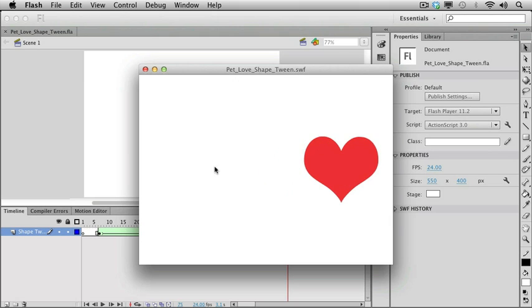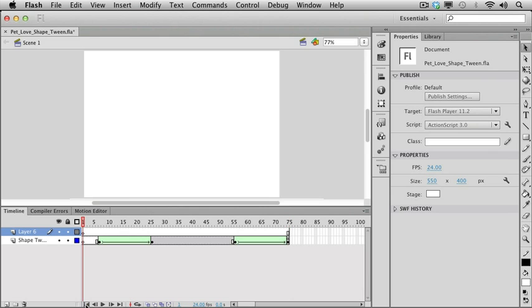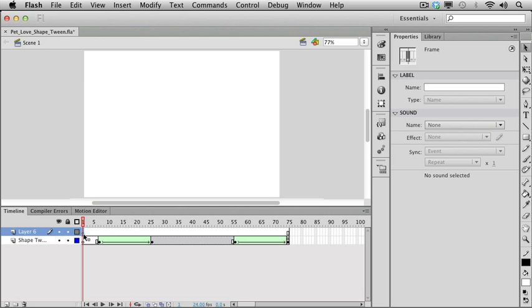Okay, let's try that on our own. What we are going to do is now we're going to create a new layer. So let's go down to the new layer icon right here and let's make sure that our playhead is all the way back to the beginning of this new layer. You can do that by clicking this little Go to First Frame button right here, and that's going to take us back. Now, by default, every new layer has a blank keyframe because it's expecting something to go there, and that's perfect. Just going to make sure my cursor is there.